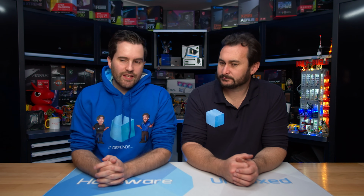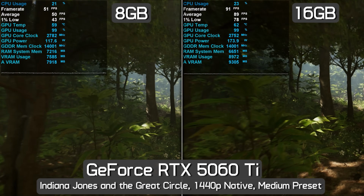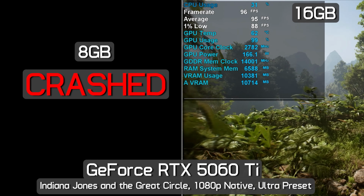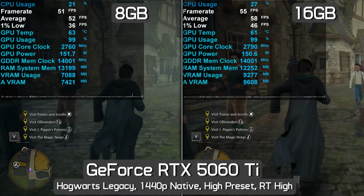Well, it makes sense because of the naming, right, and the price. So that makes it difficult, because in a lot of titles, 12GB is not going to be a major limiting factor. It is going to be a problem if you're interested in the super high tier quality settings, like path tracing, for example. In a title like Indiana Jones, it doesn't work too well on 12GB. And you showed some examples of where 12GB is struggling a little bit, but it's not an 8GB situation. So most games are going to run quite well. Yeah, the concern's more for 2 years down the track.